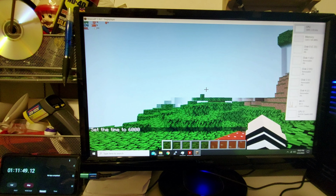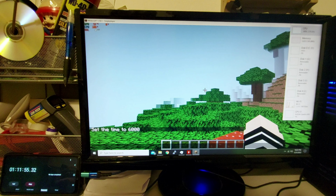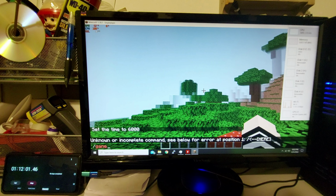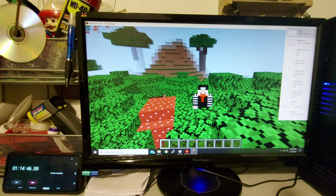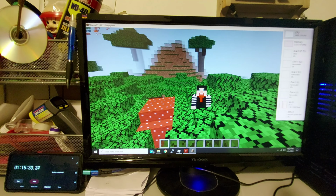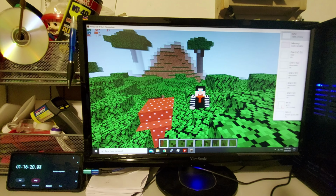Then I hopped on to Minecraft Java with the Sodium mod, and just setting up Minecraft Java alone with the Sodium mod took around 28 minutes. Once it loaded, I put it on the lowest settings, and I hopped on to a single player world, and I was getting 1 frame per second. And I thought, maybe Minecraft is just getting 1 frame per second because it is trying to load stuff in. So I just sat there AFK for a while, and came back, and yep, the game was still at 1 frame per second. It was not loading anything in. It just simply can't play Minecraft Java on a single player world.